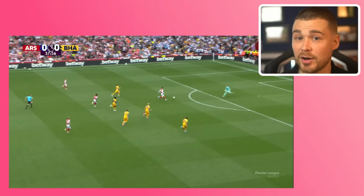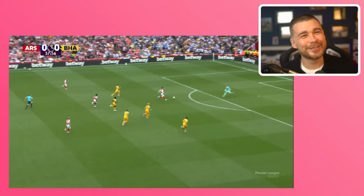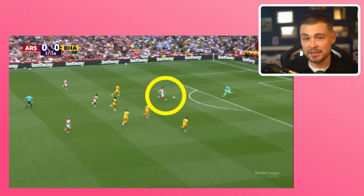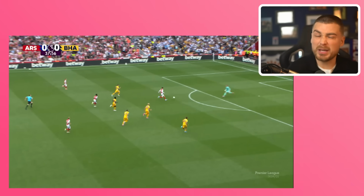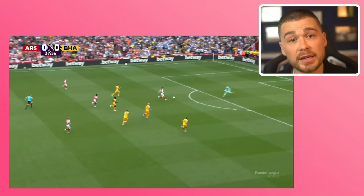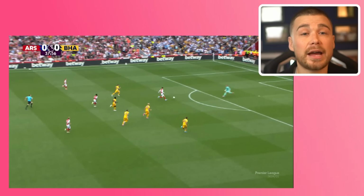Or does he? I mean, essentially, I've alluded to the fact there that it doesn't. Kai Havertz has often struggled when it comes to these types of situations where he has time to think about his decision and often maybe overthinks it a little bit. However, 2 things in this situation go in Kai Havertz's favour here.